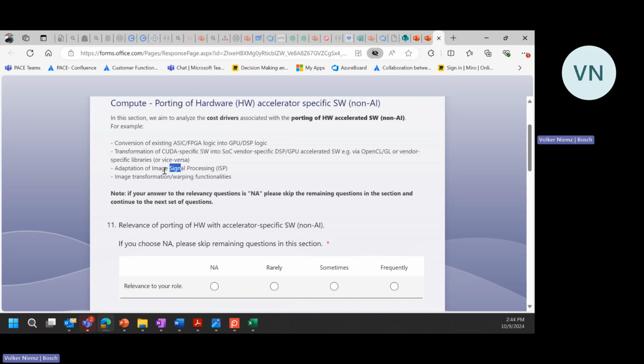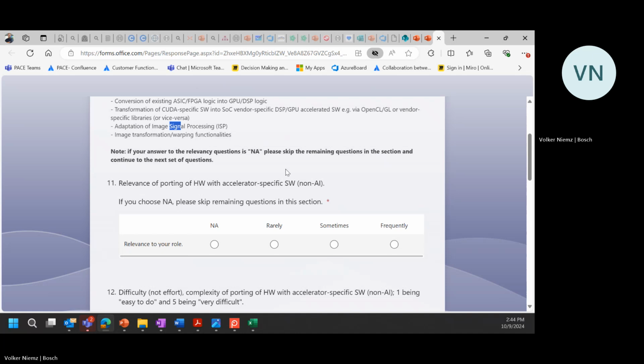This ISP one is very interesting. After launching the car, we had to do a bit more tuning of the ISP and do a new update, because we found out that during bad weather conditions, with no reflection, snow, the performance was degrading in the car. Then we had to have a new tuning data set. Yeah, but this is really a pain, right? If you have to then requalify your perception algorithms.